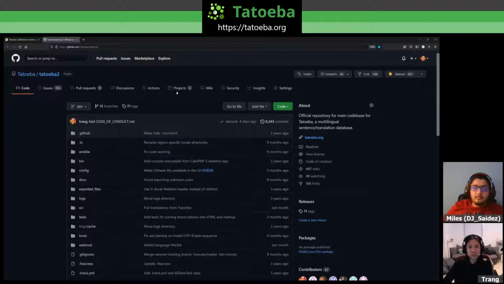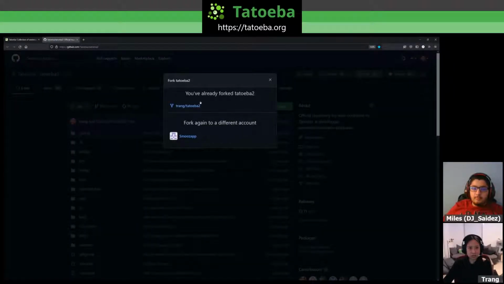The first thing you want to do if you want to submit a pull request to Tatoeba, so basically to suggest a change in the source code, is to create a fork. Normally on my side I already have a fork, so if I click it, it says I have already a fork.